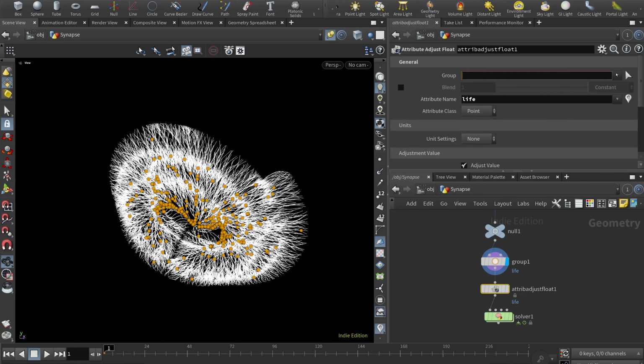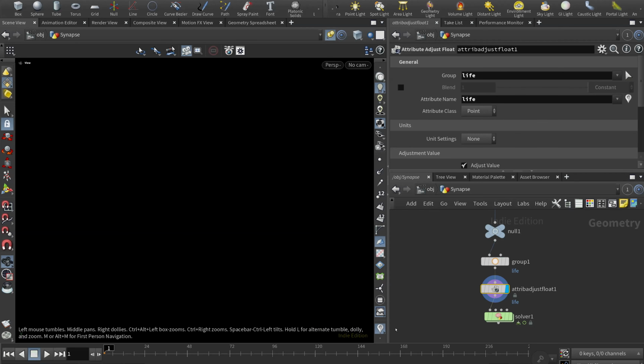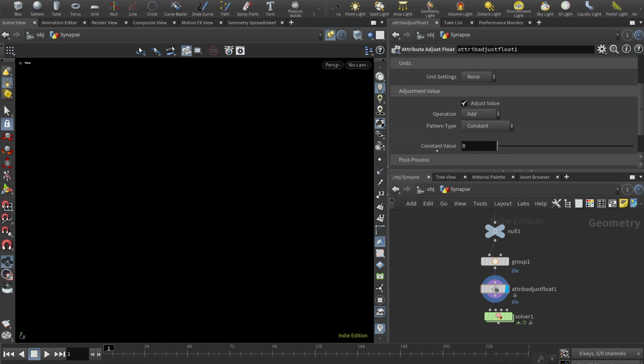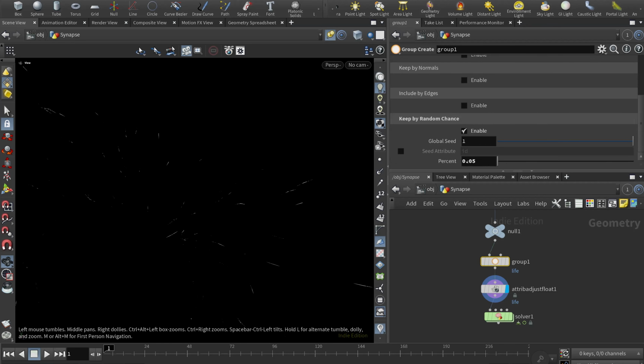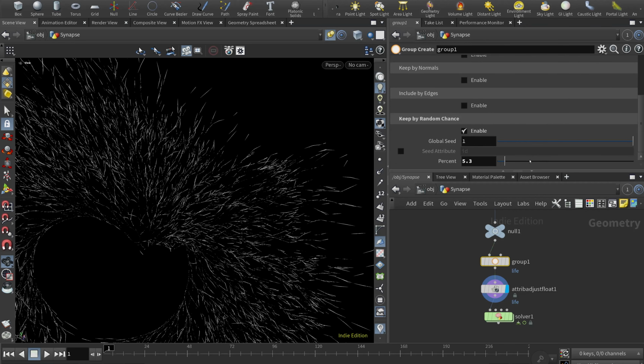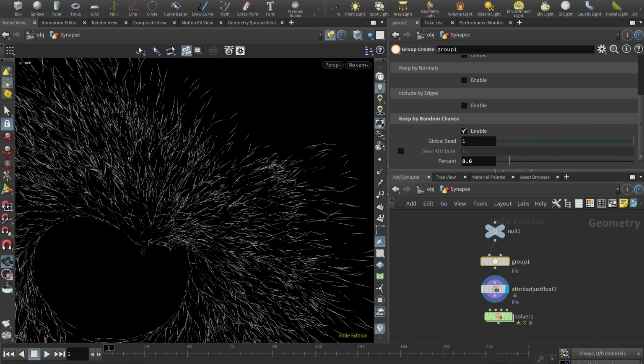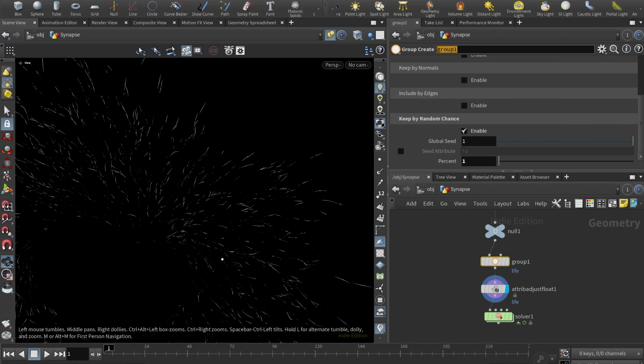And we will just use that in that group. So now you see I have these flakes in here of again, life. If you increase this, you will see it gets more light. But I only want to have a few of these synapses going off.